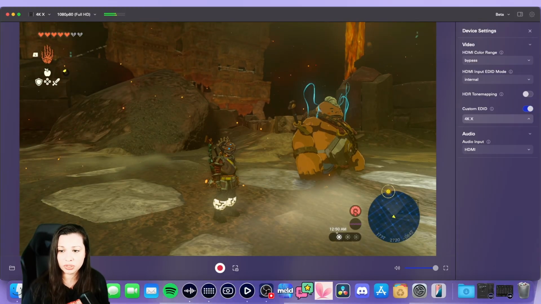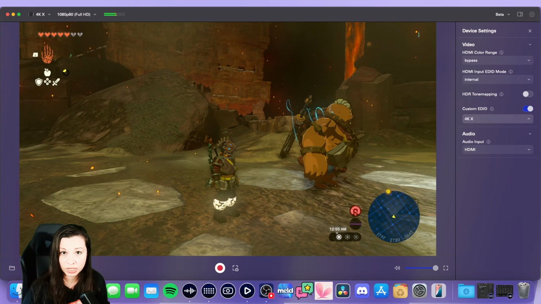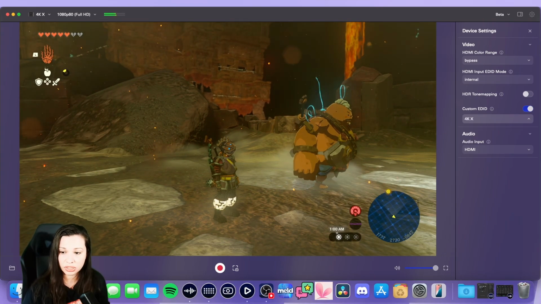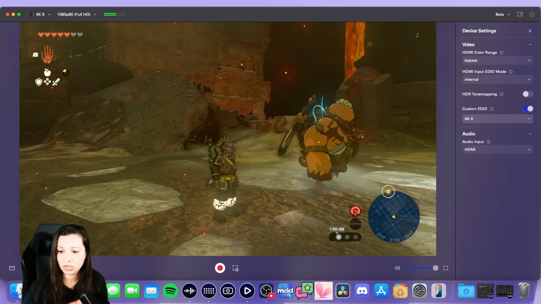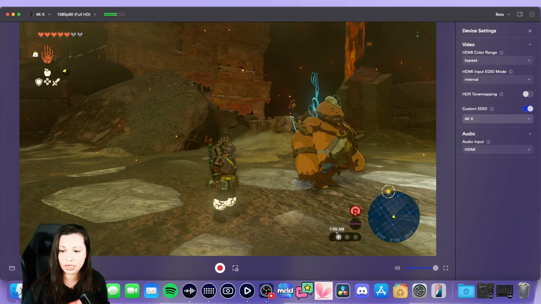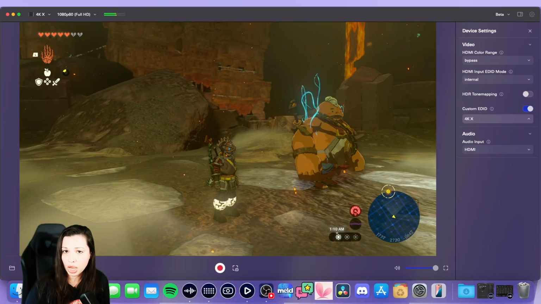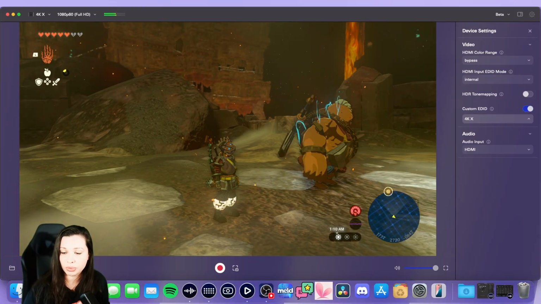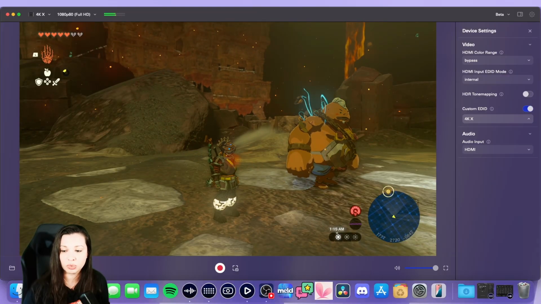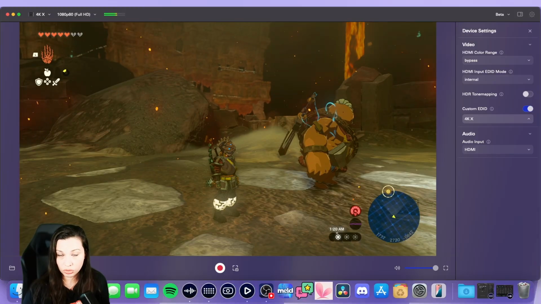If I wanted to do the 3440 by 1440 or just 1440p HDR, right? I could select these: 1440p without HDR, 1080p with HDR, and then 3440 by 1440, and then 1280 by 800 for Steam Deck. So there's a couple of options for Steam Deck. And then there's obviously going to be the 4K, where it says 2560 by 1080. This is going to be the ultrawide mode.